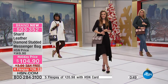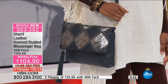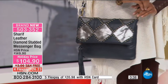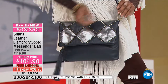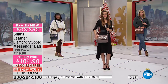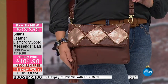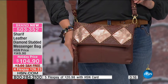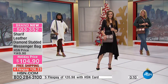You have practicality, you have detail, you have the finest leather in the whole wide world. It is absolutely beautiful. With the magnetic metallic detail, it just adds so much interest — it's texture without being patterned. It doesn't fight with anything you're wearing. It's just such a beautiful, really fun bag to carry. $104 for that gorgeous butter soft leather in your color of brown, taupe, or navy.